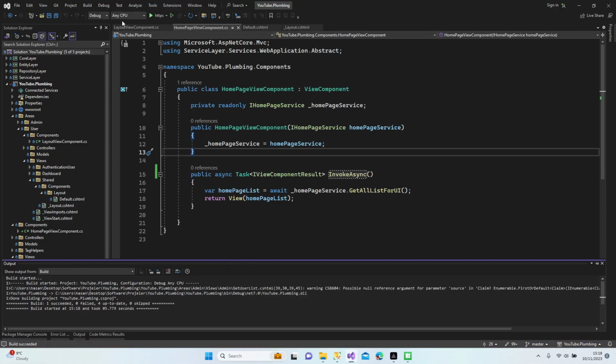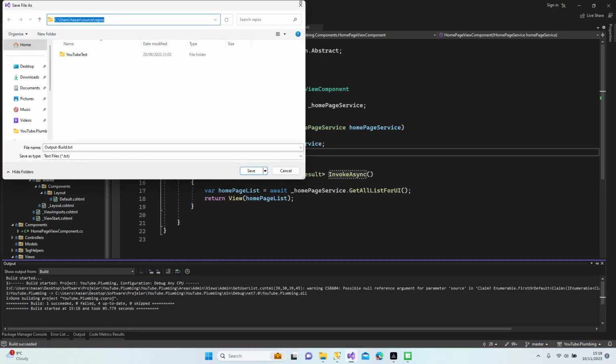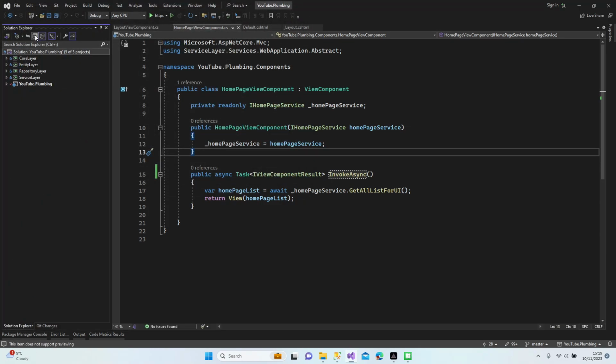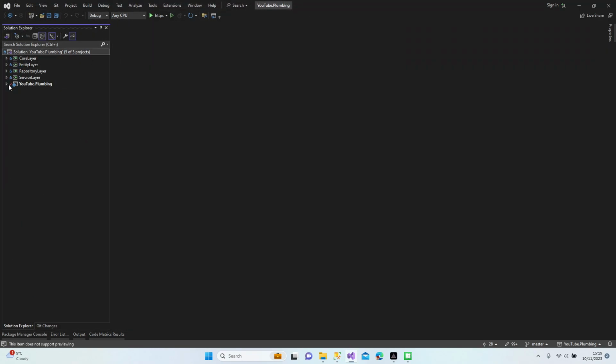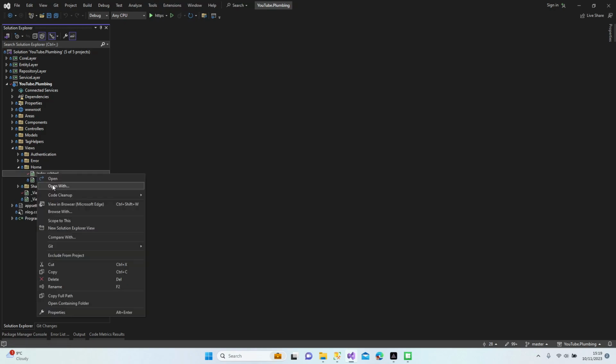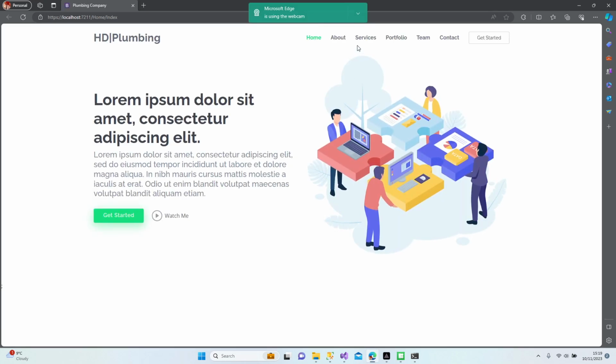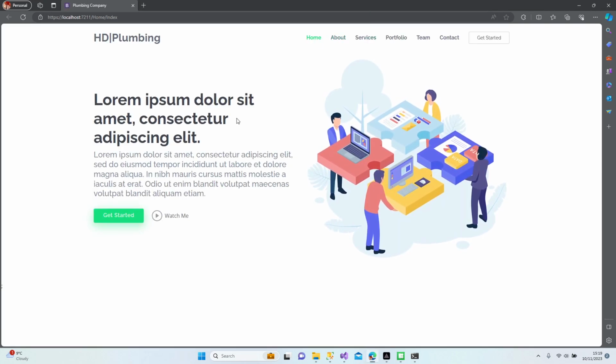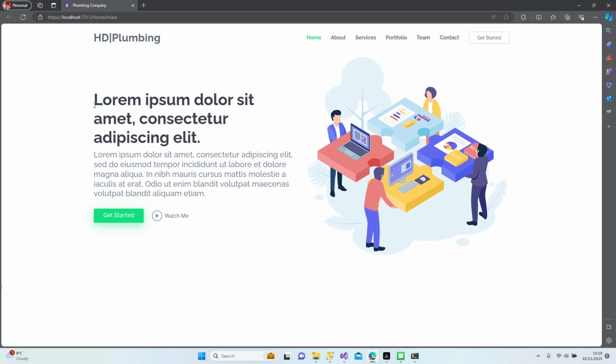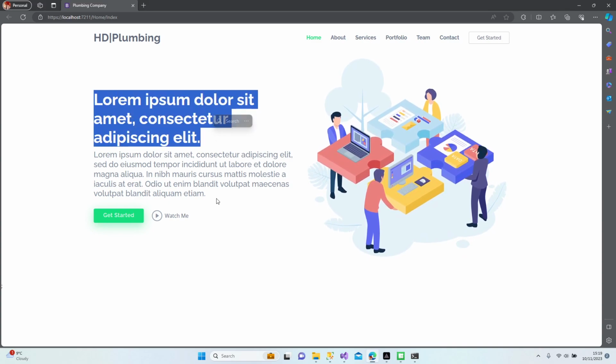Yep, it's fixed now. Let's save everything. Close all tabs. Okay, try to open our views now. Sometimes I'm doing too much copy and paste and I forget to do something. Okay, guys, perfect. This information comes from our database, so we will be able to change this information.